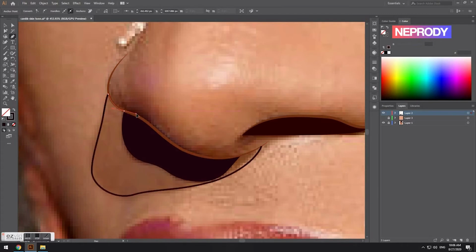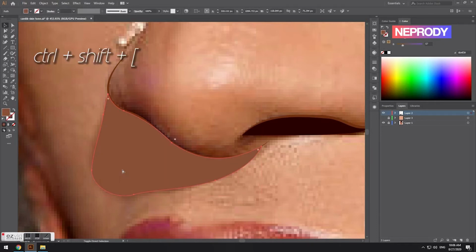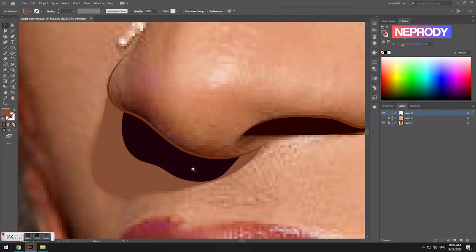Now the process is the same for different levels of shades in the skin. Make sure to send it back of all layers.